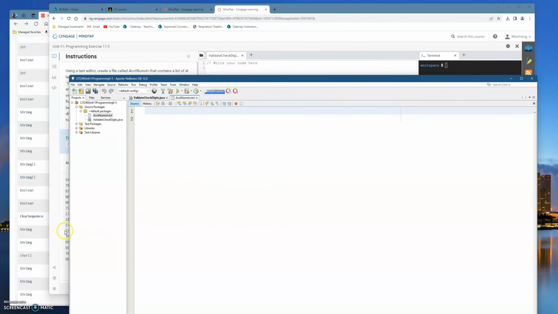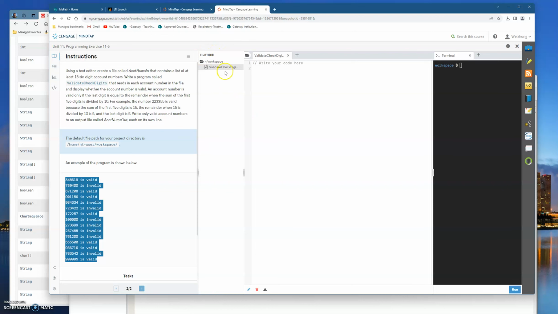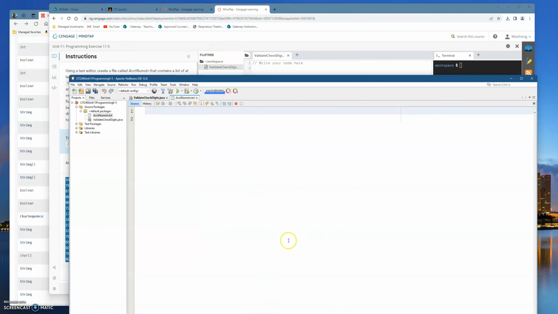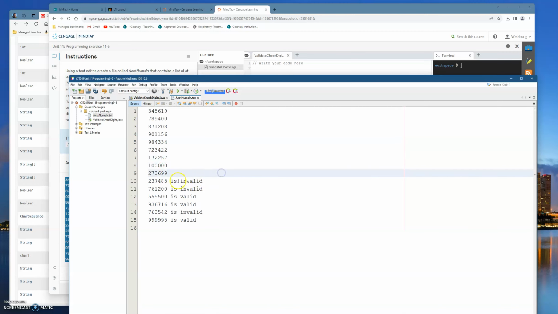If I were you, I'm going to copy that number and go to the file, not here yet, go to paste them here, and I delete all the words and save them.